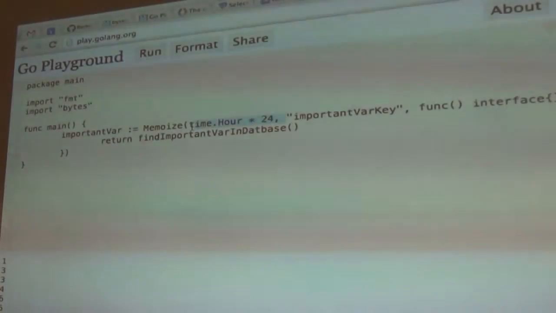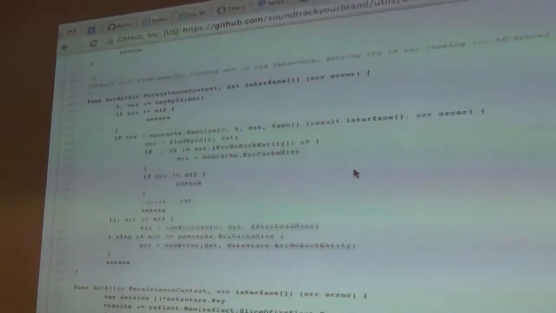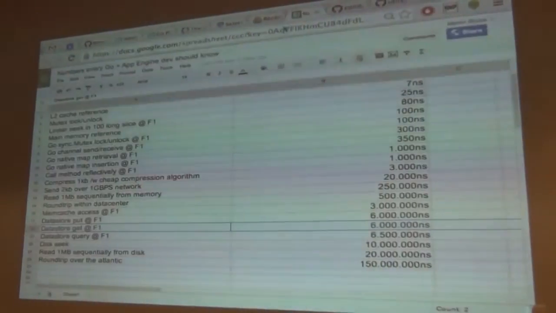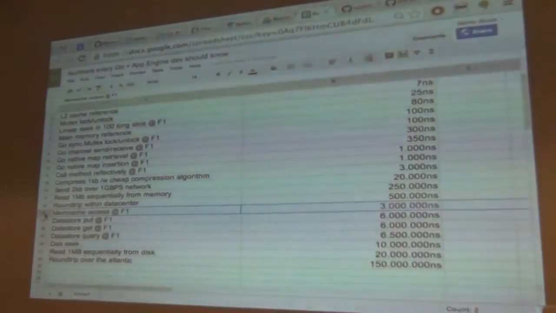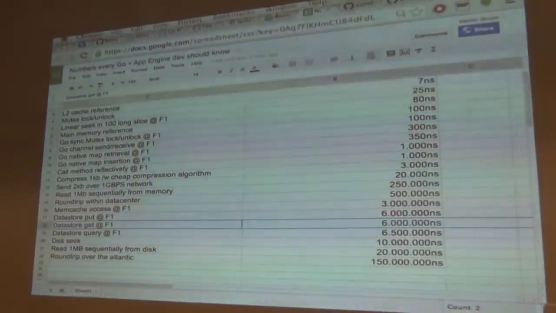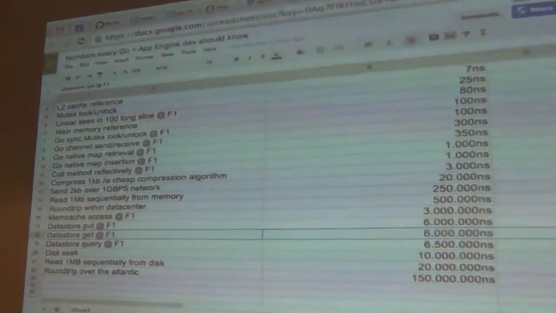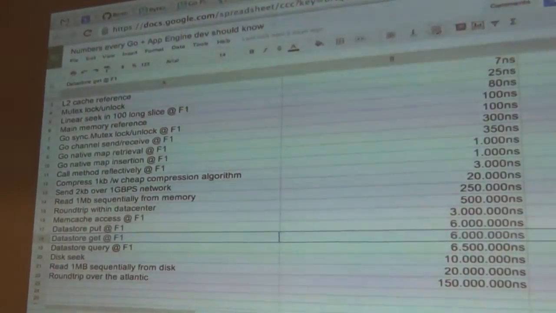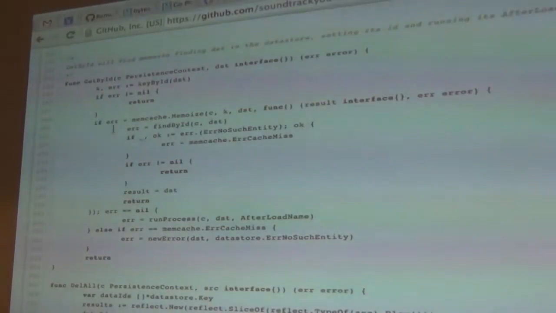Or maybe you have, like in our example here, the get by ID here always memwizes, because memcache access is 3 milliseconds, data store get is 6 milliseconds. And since we often get the same things a few times in a row, because people tend to go back and forth on lists and reload pages and so on, this tends to pay off. So I always memorize the actual finder.